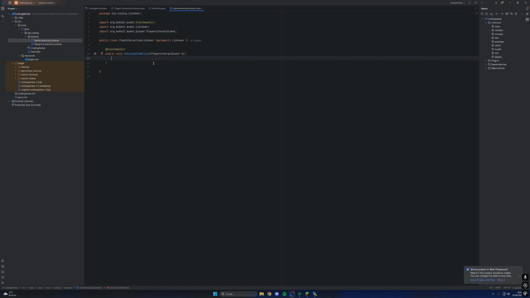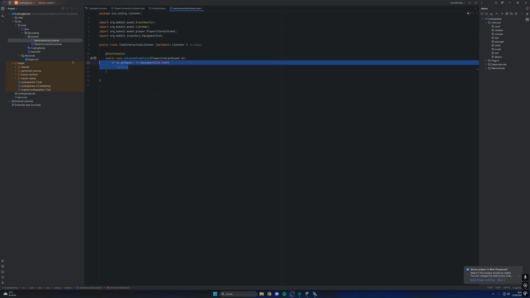One more thing I need to mention about this event though: it basically fires two times, because there's an e.getHand in here. It fires once for the main hand and once for the offhand. Since we only want this to trigger once, the first thing I want to do is, if the hand that triggered the event is not the main hand, you can see there's either hand or offhand, I just want to do nothing. Because if I do not add this to this method right here, this event will be triggered twice, which might or will definitely lead to unwanted consequences.